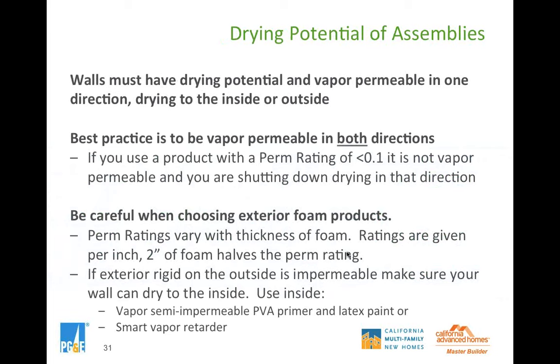So if moisture does get into your wall, it is really important that the moisture can get out. And everyone should always be building their wall assemblies thinking that at some point in time, some moisture probably will get in, whether it's from a storm event with a window that leaks, because basically every window will leak at some point in time, or whether it's from the fact that somebody else put the hole in the drywall long after you finished with the project. But that's why it's good to know what your assemblies are made up of.